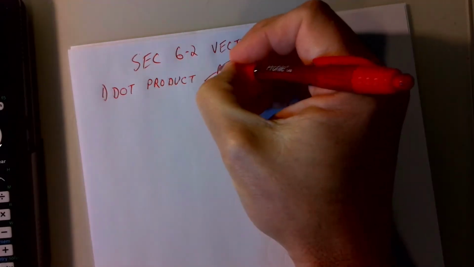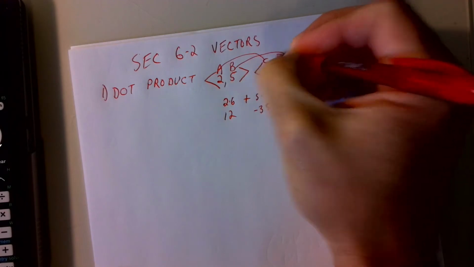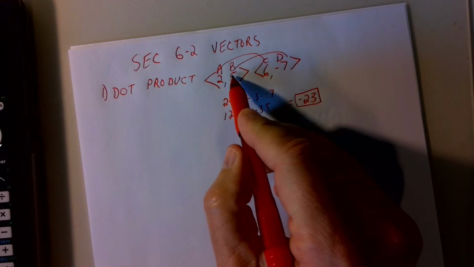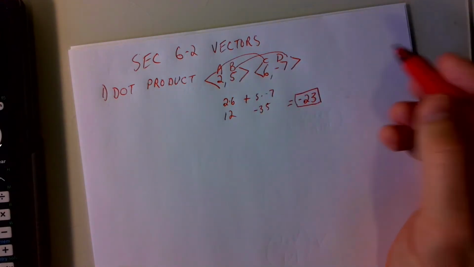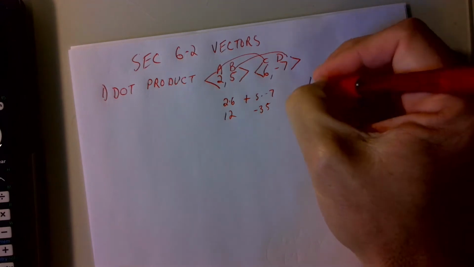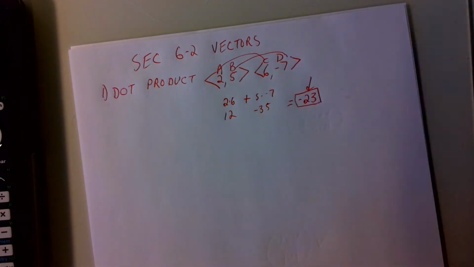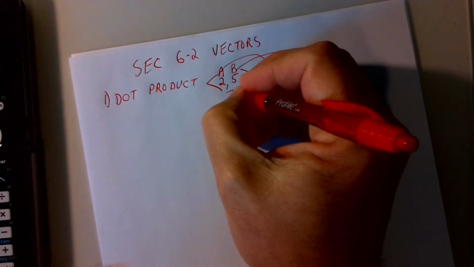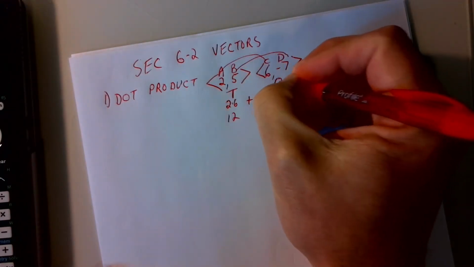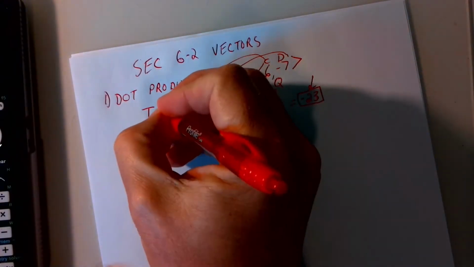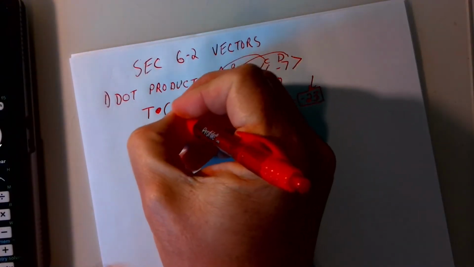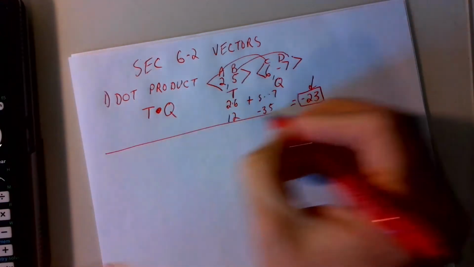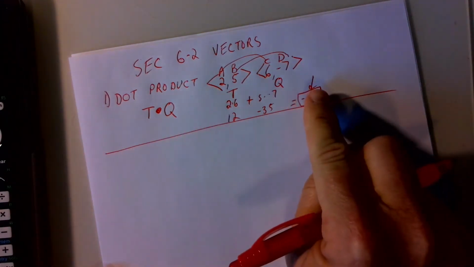So a dot product is just a number. If you want to think of it this way, this could be A, B, C, and D, and it's A times C plus B times D, or horizontal times horizontal plus vertical times vertical. Okay? And you're like, well, what the heck does that mean? Well, this number is going to help us out in several different areas. And when we look at a dot product, if say this was vector T and this was vector Q, then the notation would look like this: T with a big old honking dot and then a Q. Okay? So there's our first thing. That's what a dot product is.